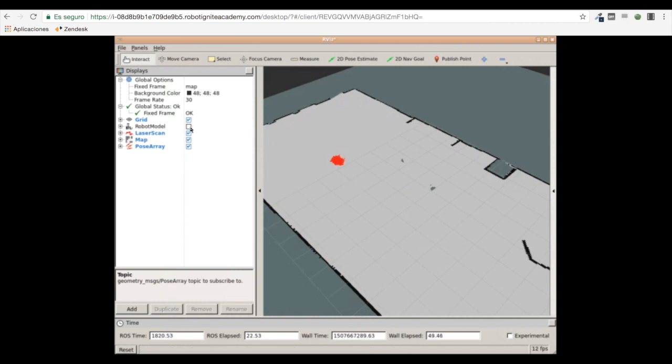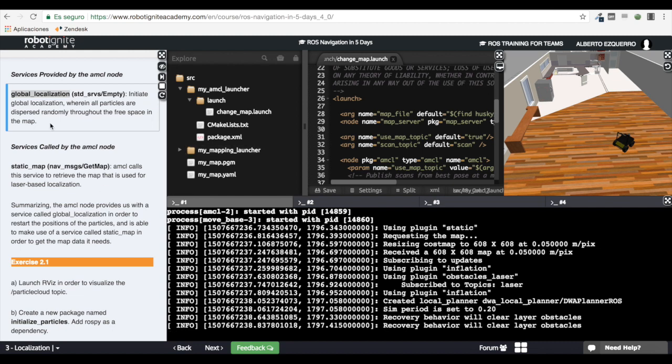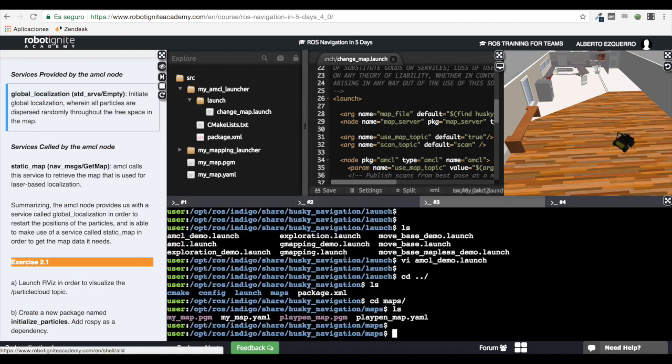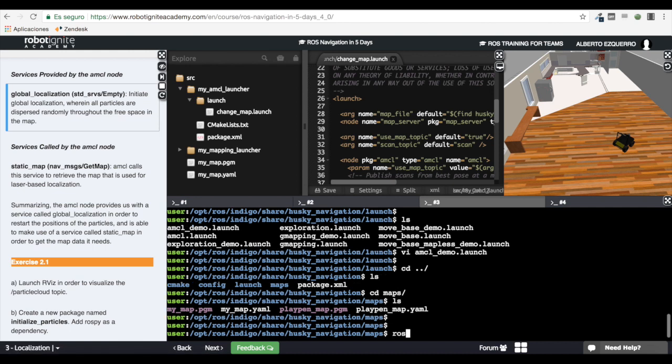Yes? So what will happen now if I perform a call to the global localization service? Let's see what happens. So I'm going to do a ROS service call to the global localization service, which uses an empty message.